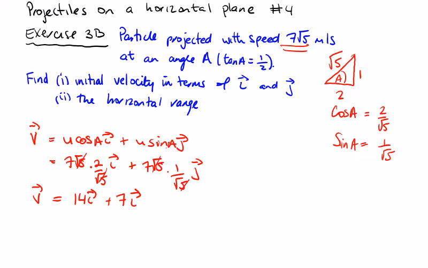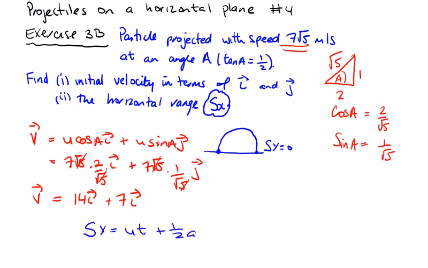For part 2, the horizontal range, we obviously need our displacement in x, but to get displacement in x we need the time taken to get from the start to the finish. So s of y is equal to 0 at these two points, here and here. So s of y, displacement in y. I think it's good maths to write the formula out until you get sick of writing them out and you know them off by heart and you're never going to make a mistake.